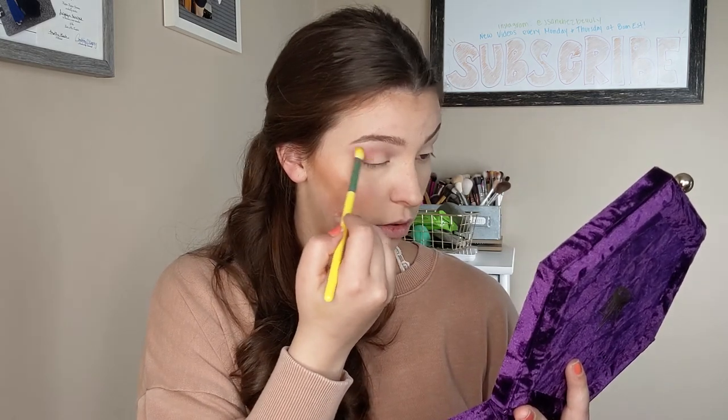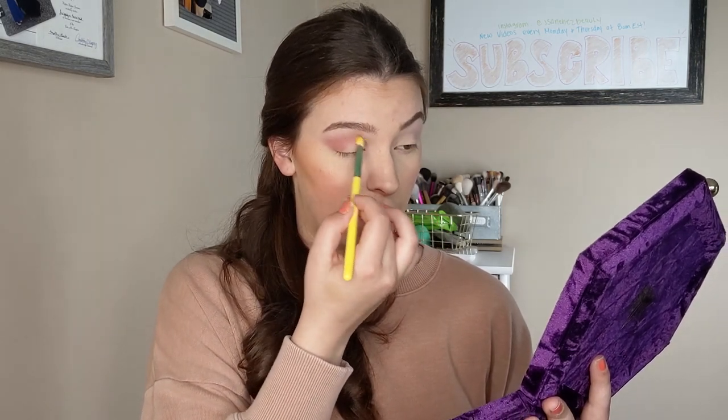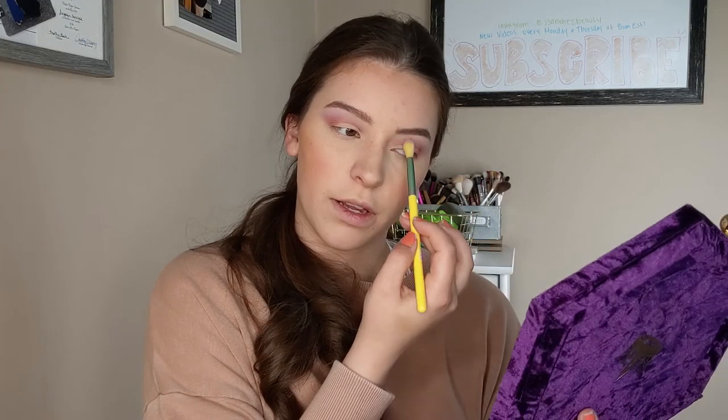Now I'm going to go in with 'Royal Payne' and put that a little more on the outer corner and into the crease. This brush is not as fluffy as I thought it was. Quarantine has just been getting to me — anyone else? I have been in such a funk the last week. Hence no videos or Instagram posts — I just had no motivation, just wanted to lay in bed all day. My skin has been irritated, I don't know what's wrong with it. I think it's stress, anxiety, all combined together. I can't imagine props to people who have small children in quarantine. I really love this color — beautiful. I'm going to go back in with 'Deviant' just because we lost some of that purple.